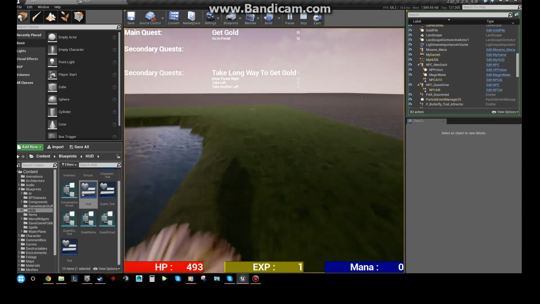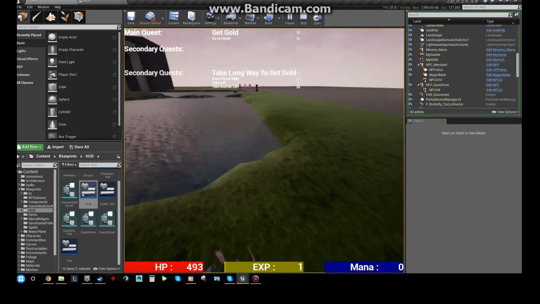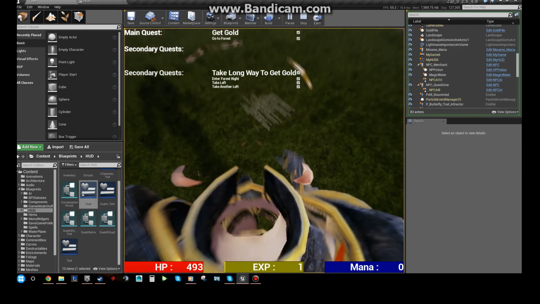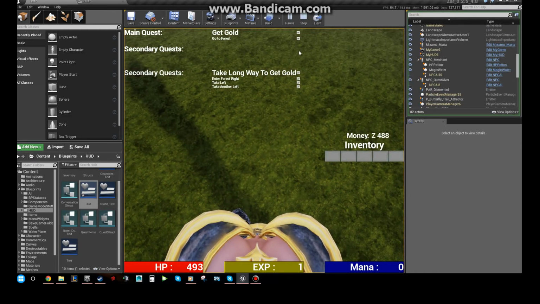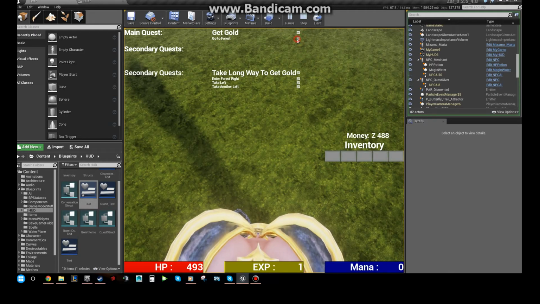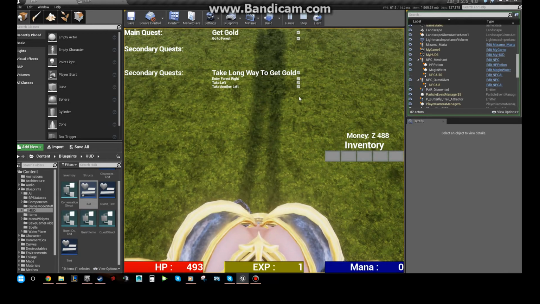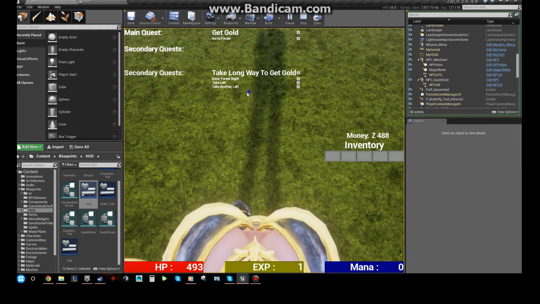Main quest is right here. See it? Now there's also another trigger over there, which would get the go to forest checked. But because I went through here and got the gold, it checked. I already checked them all. So, I can actually check that. Haha. So once you go to the main objective like this, it'll check all of the subs. I just have it checking these also because they're the same quest.